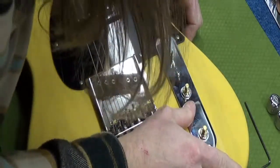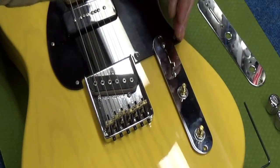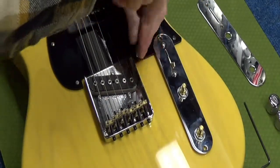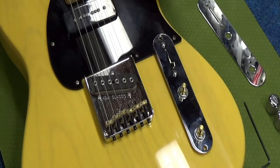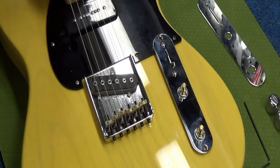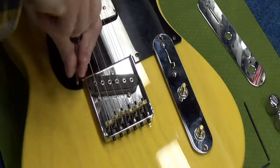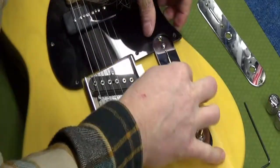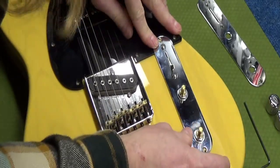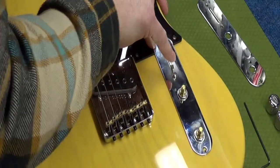All right, one thing I am noticing is this doesn't line up with the pick guard. We could try and see if our pick guard will shift at all. And I really don't want to go altering my guitar to the point where I can't put it back to stock, for those who do play the Telecaster quite well and might want it as a standard Telecaster without any mods done. It's a tight fit, but I think it's gonna work.